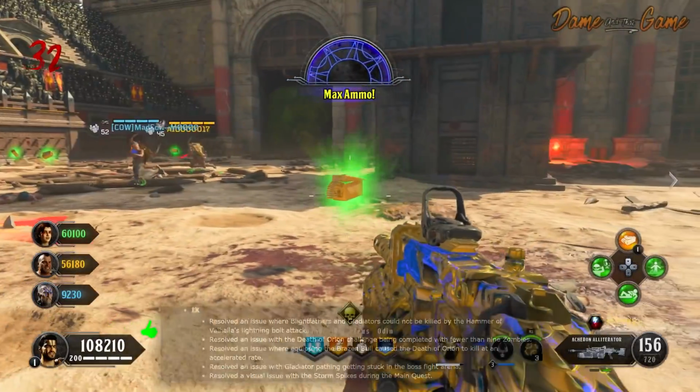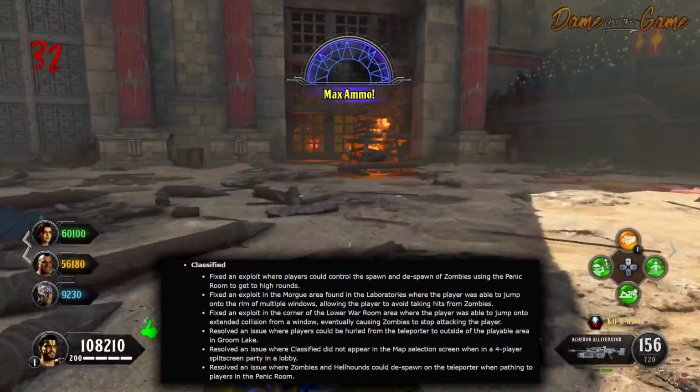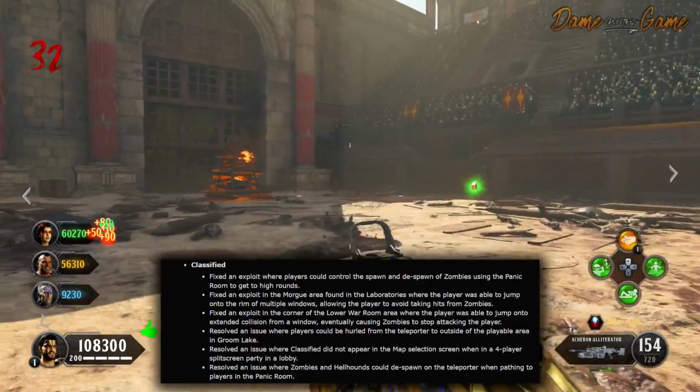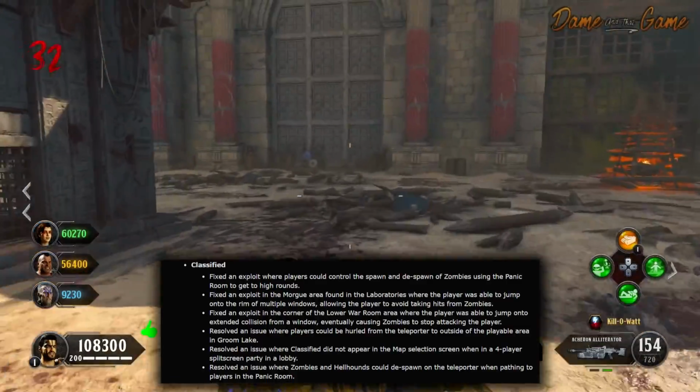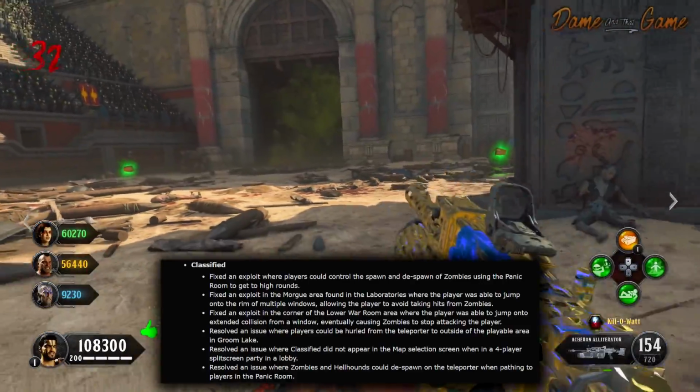On to Classified. They fixed an exploit where players could control the spawn and despawn of zombies using the panic room to get to high rounds. They fixed an exploit in the morgue area found in the laboratories where the player was able to jump up onto the rim of multiple windows, allowing the player to avoid taking hits from zombies.